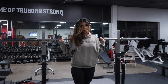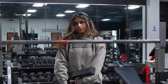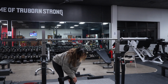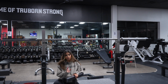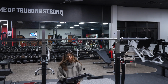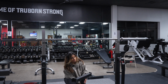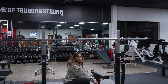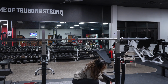All right, that feels super good. I just noticed that the safety bars are not on. Whoever used this last didn't put them back. Shame on you. So we're gonna put these on. And if you ever run into this situation, they mainly look like beige. And this little area right here attaches to this right here. So there should be a hole down here and you're just gonna slide it in. It's easy as that. Boom.